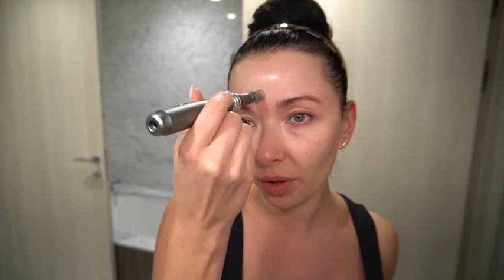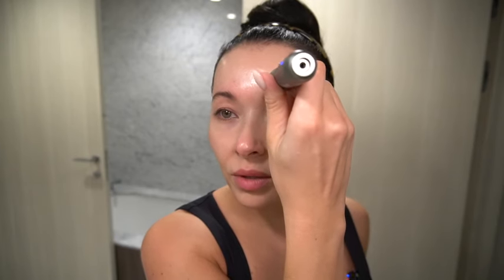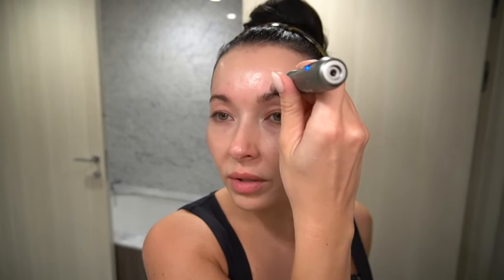You don't have to put really any pressure on the pen. You just go and go next to each other. You do 1, 2, 3, 1, 2, 3, and you keep going like that. Excuse me, I sneezed, so.